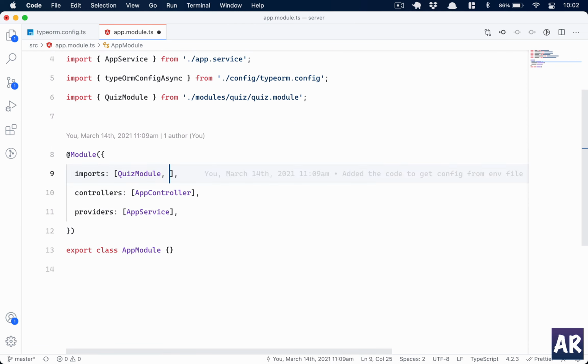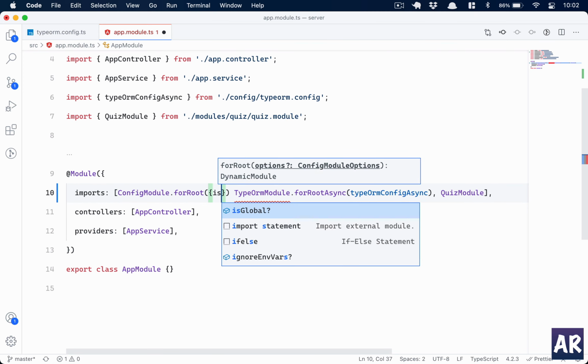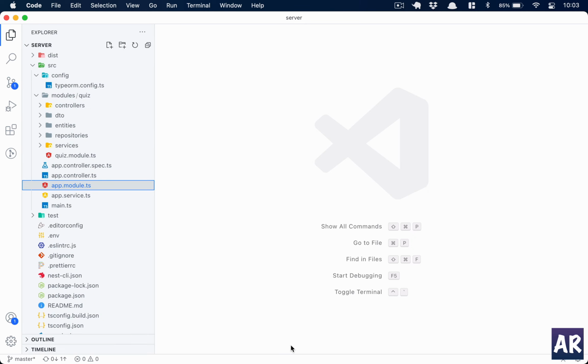So I'll do it right now. ConfigModule.forRoot, and you should pass isGlobal as true. And then if I save, everything is running. I mean, this is how it should be. So now if I do npm run start:dev, it does boot up, right? And it is connecting to the database as well. So everything is fine, and this was the only change I wanted to show you before we start our application. So now let's create our user module.